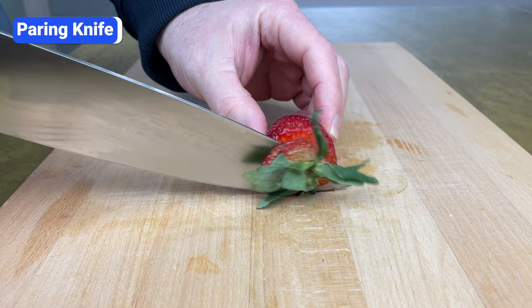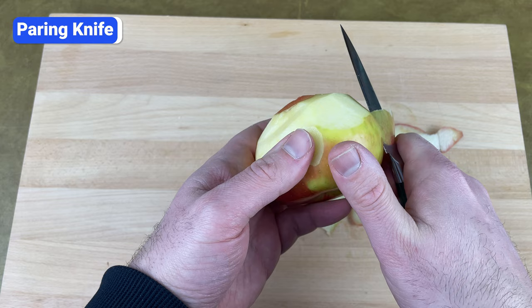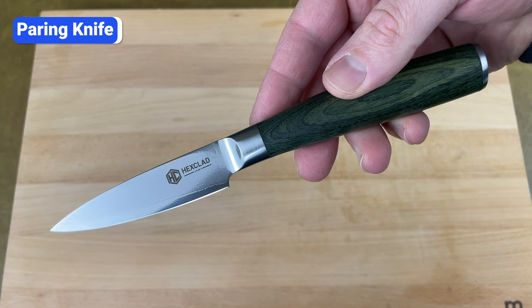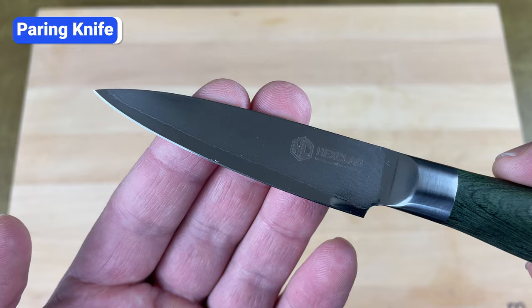You can use the tip of the chef's knife for smaller ingredients and a peeler to peel apples and other produce. Most tutorials feature a skilled chef peeling an apple by holding a paring knife in one hand and rotating the apple in the other — it requires some skill and practice. For most home cooks, using a peeler is easier, safer, and won't waste as much fruit. Unless you're regularly hulling strawberries, coring tomatoes, or making small intricate garnishes, you don't need a paring knife. They're nice to have, but not essential.